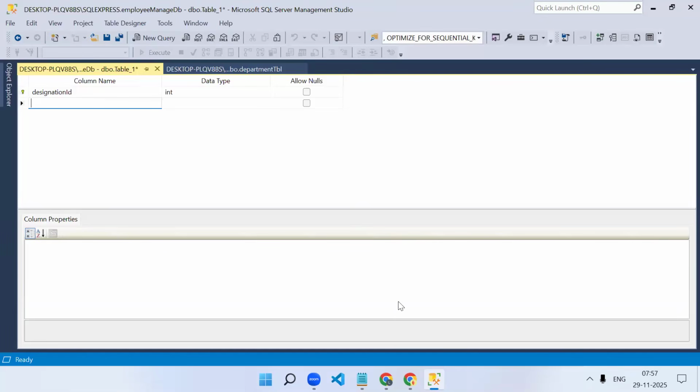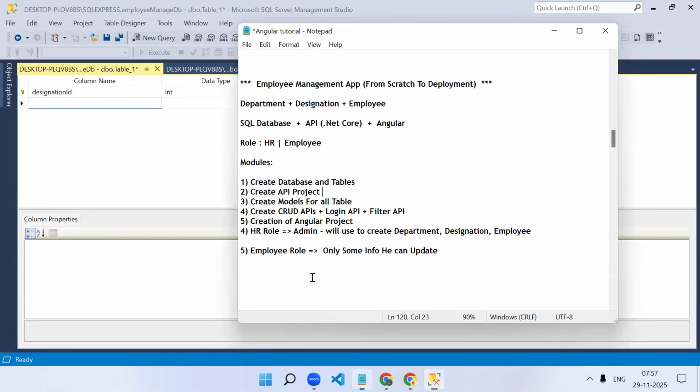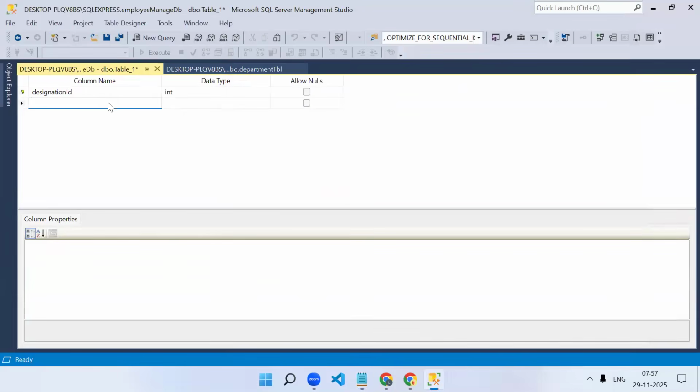Let's say you create a department QA. In QA, multiple designations will be there, like manual QA, automation QA, right? The person belongs to the QA department, but what is the designation? Is he a manual QA or automation? So we are just adding one more level of identification. So now, in the designation table, we will have a foreign key of department ID.